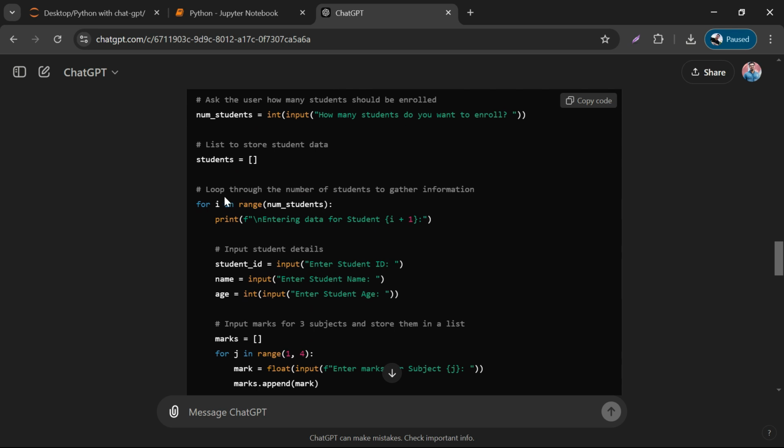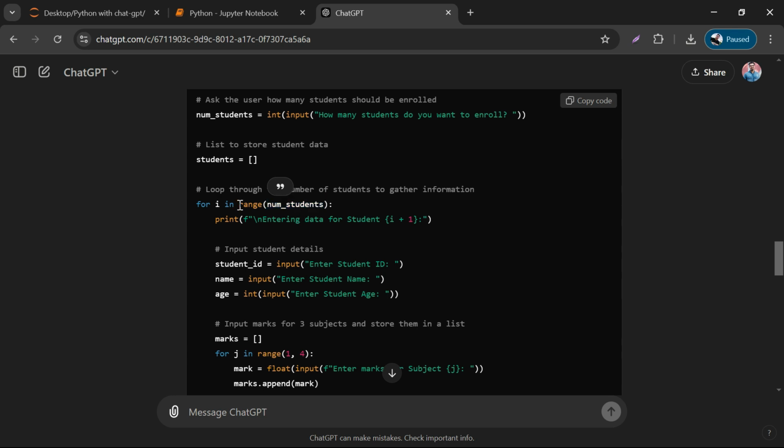And then it is creating a for loop. So it says for i in range number of students. And by the way, the meaning of this is it will start from 0 and it will end on less than this number. If the number of students is 3, then it will start from 0 and it will end on less than 3, which is 2. So it will iterate 3 times actually.